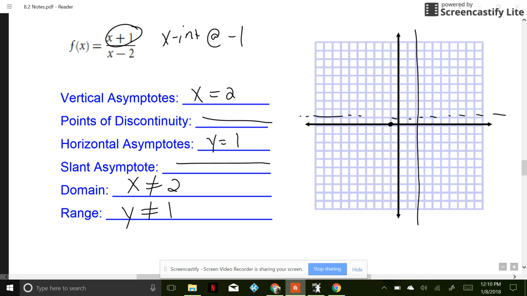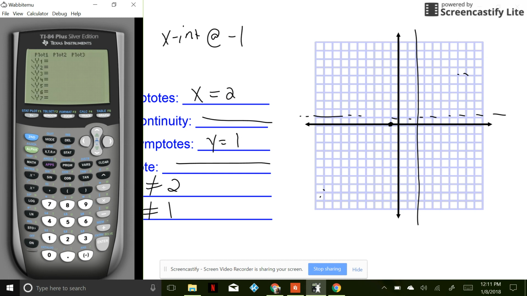Based on that, we should be able to see which quadrants we're going to be in, kind of these diagonal ones over here. But since we can check, we may as well. So we can graph our function x plus 1 over x minus 2. Be careful when you graph these. Make sure you put your numerator and your denominators in their own set of parentheses. Otherwise, the calculator might follow the order of operations and not do it correctly.